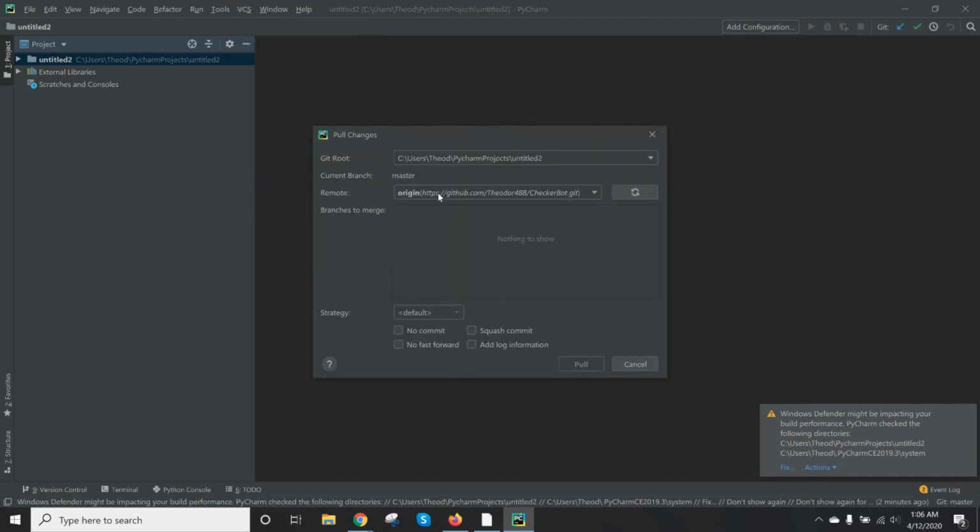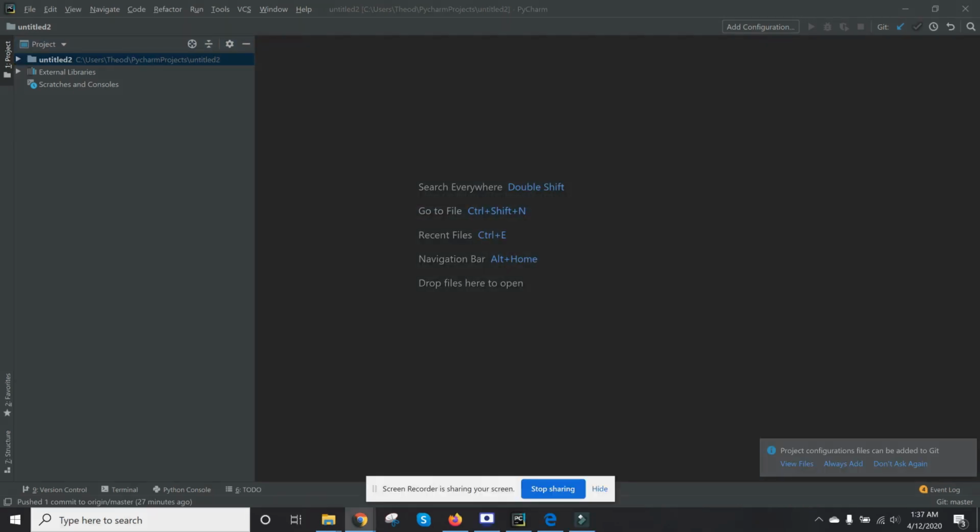Make sure that this link is within remote. It's the same one that we copy and pasted. Looking good so far. Click the refresh button, click this little tick, origin/master, and then click Pull. After that pull, we should just be able to direct into the folder. And here we see the checkers folder. That means this came straight from GitHub. That's the project. Very good.